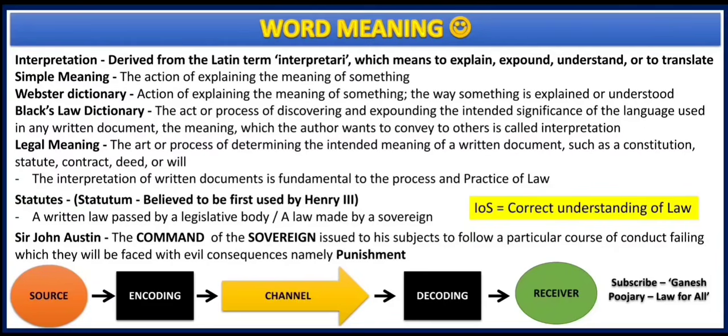Now I am giving two important dictionary meanings, that is Webster Dictionary and Black's Law Dictionary. Webster Dictionary says the action of explaining the meaning of something, or the way something is explained or understood, is interpretation. Coming to the law dictionary, Black's Law Dictionary says it is the act or process of discovering and expounding the intended significance of the language used in any written document. The meaning which the author wants to convey to others is called interpretation.